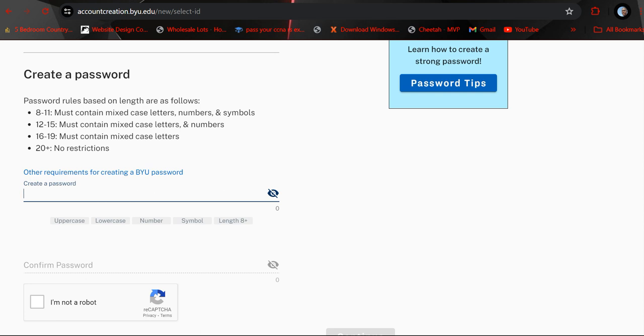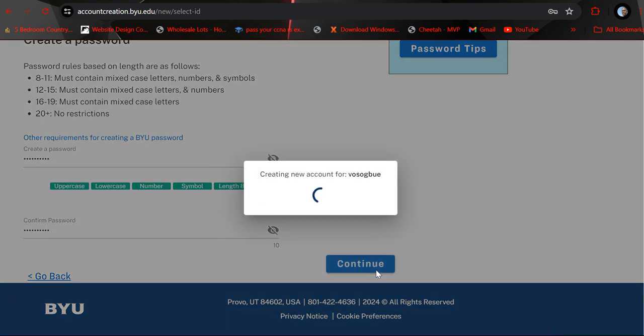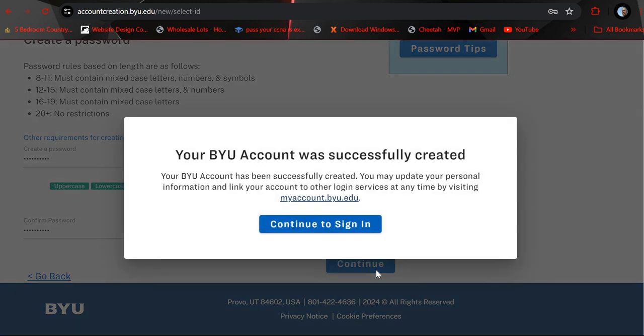Password. So you put in a password you can remember. You are not a robot and you continue. So the account has been successfully created. Now sign in.